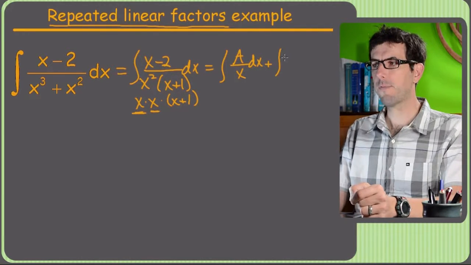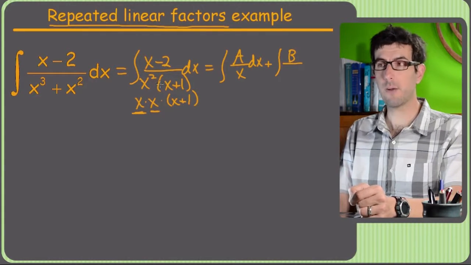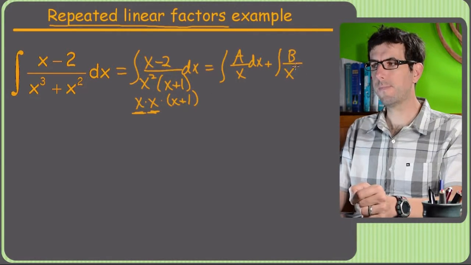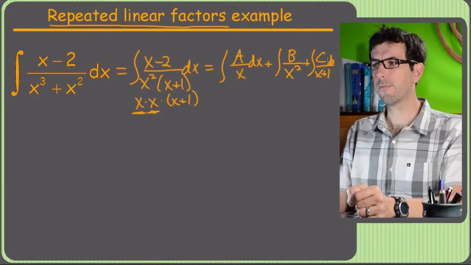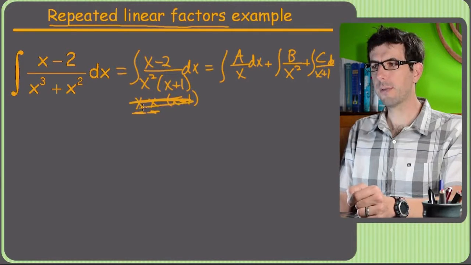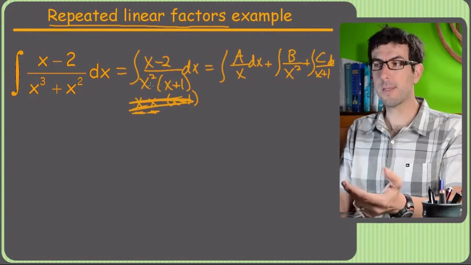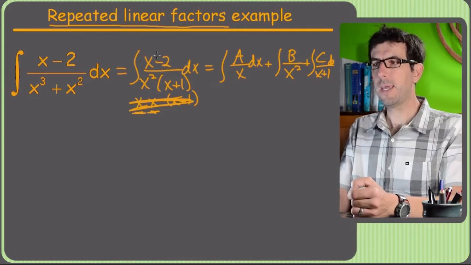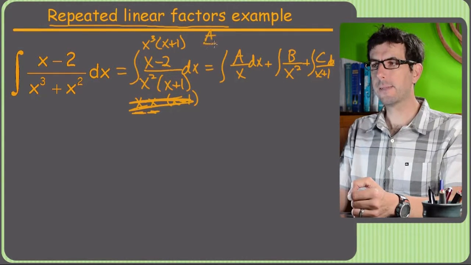dx. Now my second fraction is going to be b, because these are linear factors. X is a linear factor. Except instead of just putting it over x also, what I do instead is I put x squared. And then my last one is another linear factor, x plus 1, so that's just going to be c over x plus 1. And there's dx in there, of course. So what happened was, because there was an x squared downstairs, when we factored this and got x squared times x plus 1, this is a repeated factor, so we had to put x in one fraction and then put x squared in another. If this had been x cubed times x plus 1 as our denominator, then I would have had a over x plus b over x squared plus c over x cubed.